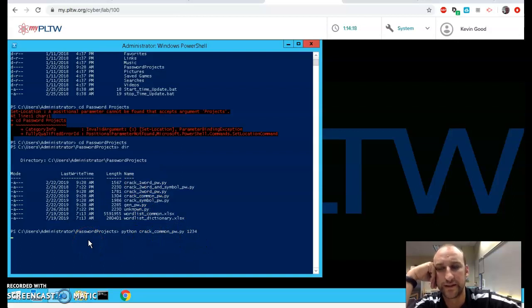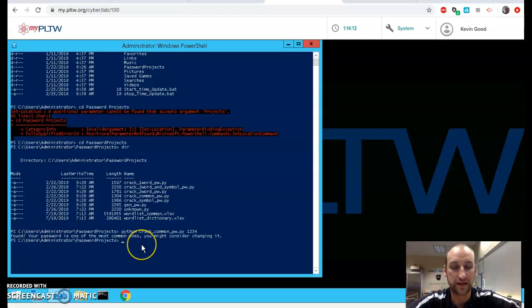Maybe QWERTY. So it's running its code right now. Don't think it's not doing anything. Look, found, your password is one of the most common ones. Now if I want to try some more, I'll show you. Just hit the up arrow and you don't have to type all that stuff again. It's awesome. It goes back in the history, kind of like your graphing calculator. You can keep hitting the up arrow. This is a really handy hint.